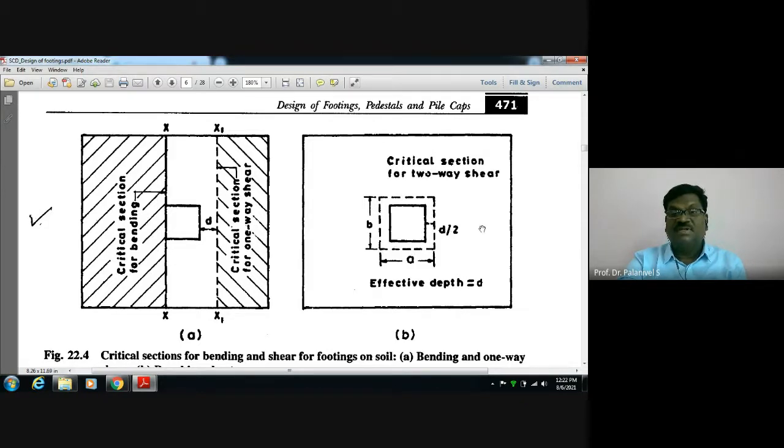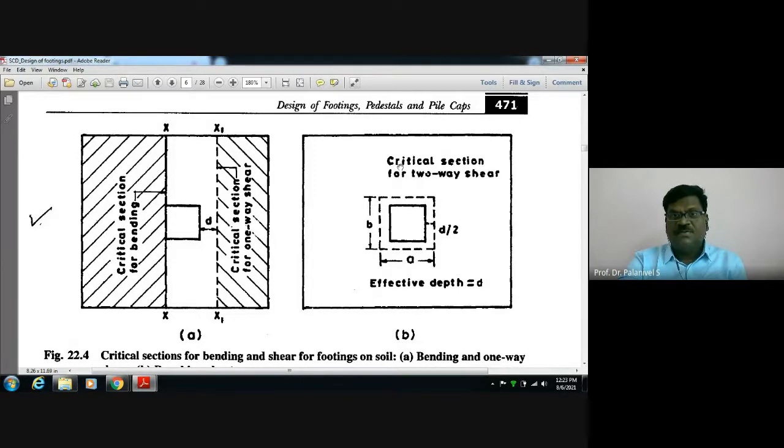Here d is the effective depth, from the top of the footing to the center of the bottom reinforcement in the footing. That is the effective depth, perpendicular to the monitor here. Remember, at a distance d/2, the thickness is the effective depth from the top of the footing to the tension steel available at the bottom. Only the plan view you are seeing, it's not the elevation, it's a plan view. Remember, the elevation you visualize yourself, right? Just the side view of this footing, you visualize yourself, right? This is called the critical section for punching.